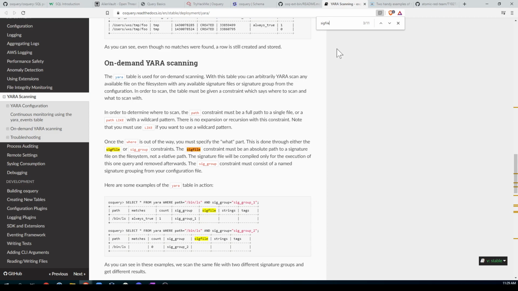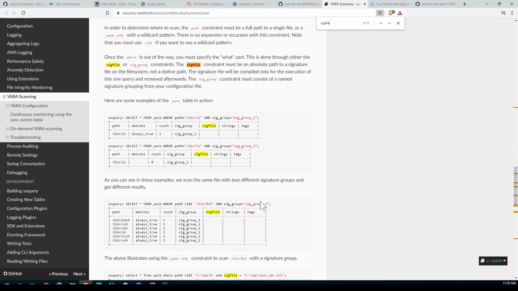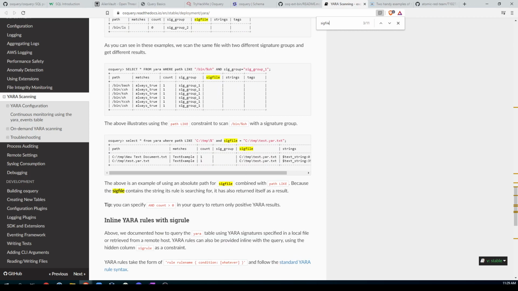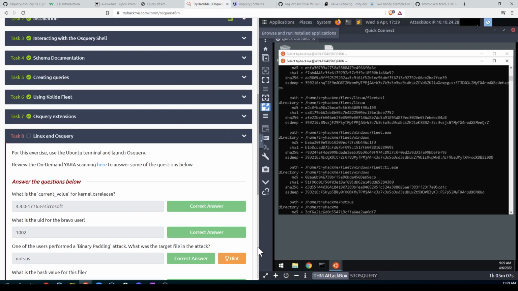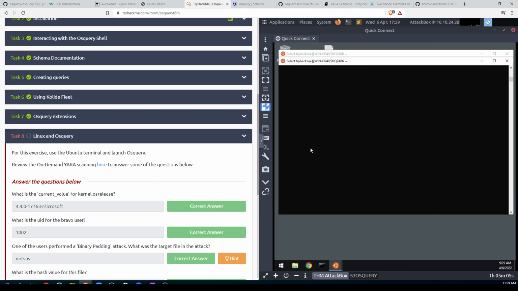So we can use the sig file, sig group. Okay, so we can use this filter based on sig file from the YARA table, and will indicate the location. Alright, so let's go to our question.